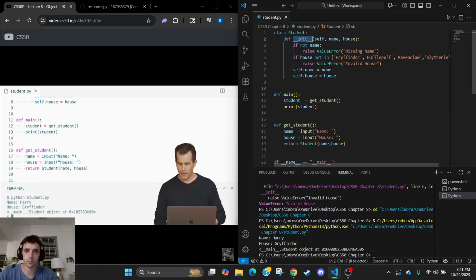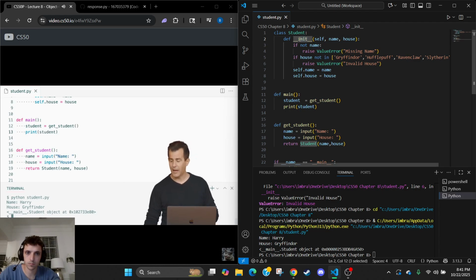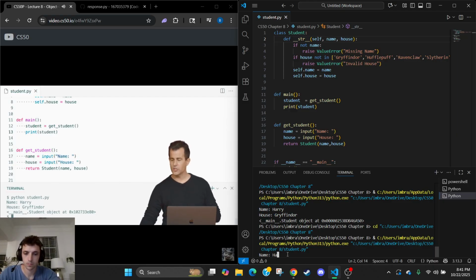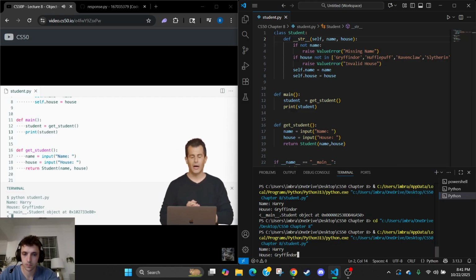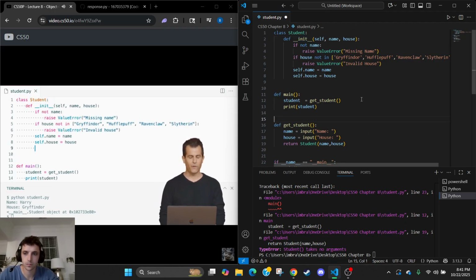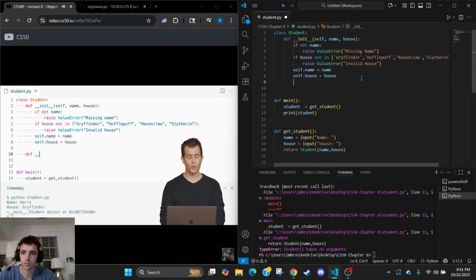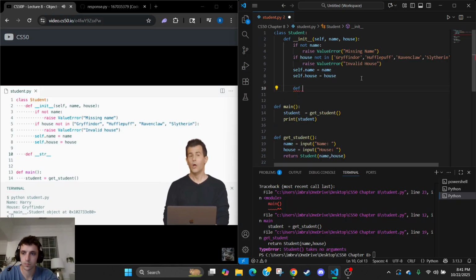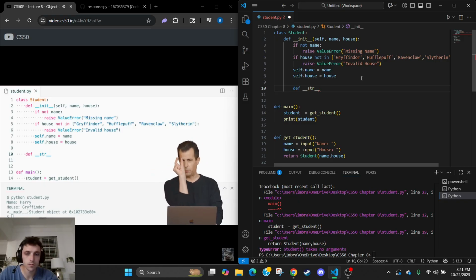Well, how can I then define my own str function? Well, here back in VS Code, let me propose that I go in and define not just underscore underscore init, but let me define a second function in this class here as follows. Def underscore underscore str underscore underscore. There are indeed two. Even though the font in VS Code is putting the two underscores so close, it just looks like a longer underscore. There are indeed two there on the left and the right, just like for init.